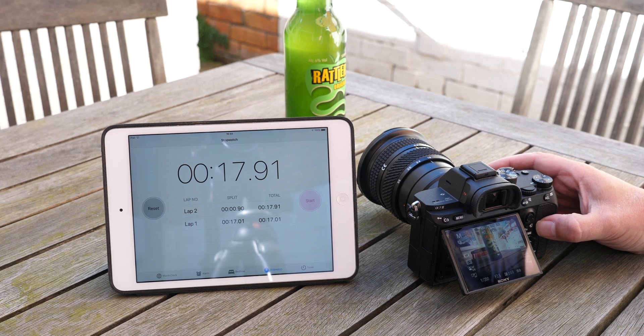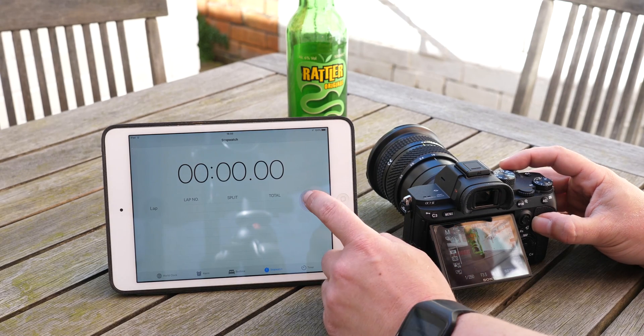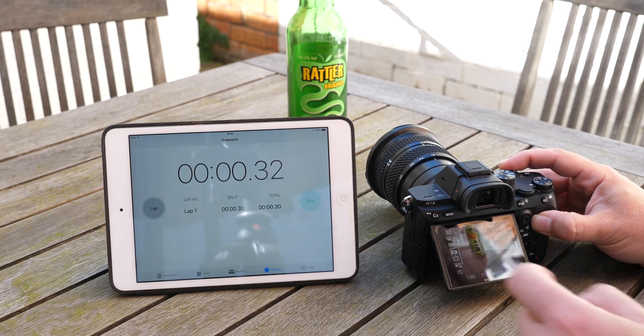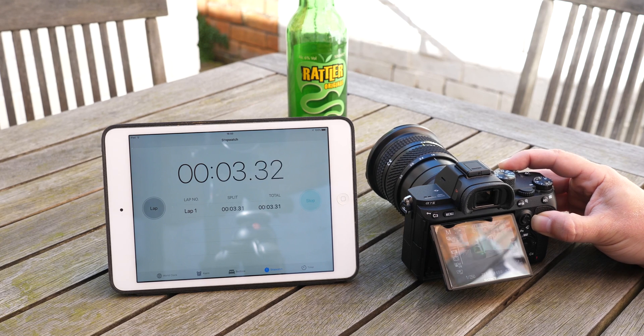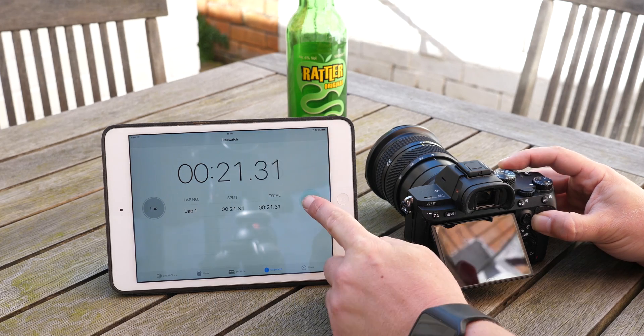What I'd normally do is shoot in medium, which is about 6 frames a second. So I'm going to do that test next. I'm going to set it up on medium, start the timer. Apologies that you can't see the screen quite as well as I'd like here. I'm shooting it in 4K, so if you zoom in you will actually be able to see it. But obviously on this setup, or if you're on a mobile, you'll not be able to see it, but you'll be able to see the timings. So we're going to get about 18 seconds there in the normal sort of medium shooting speed, which is more than enough, I think.